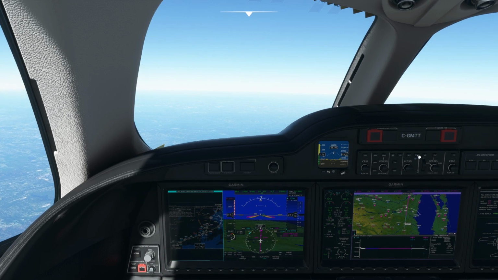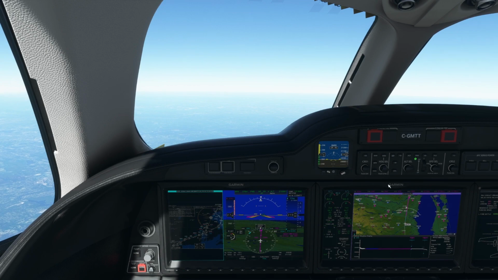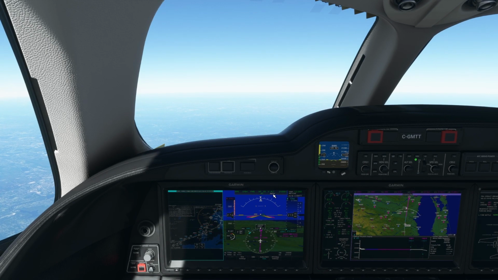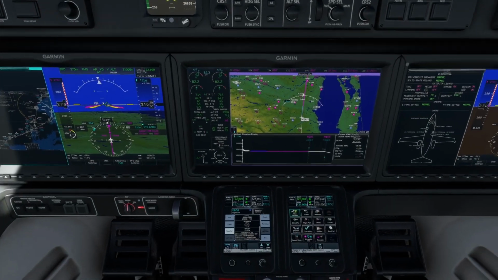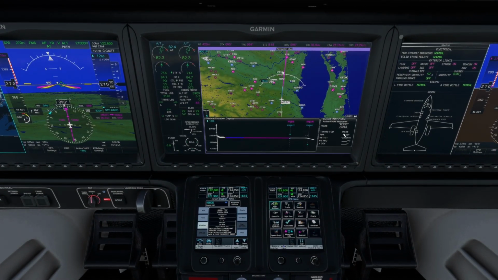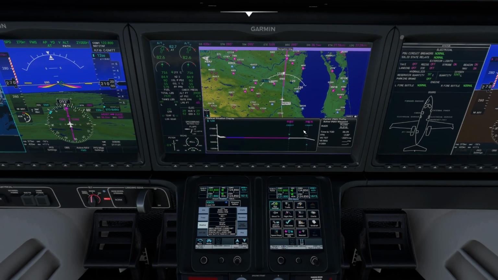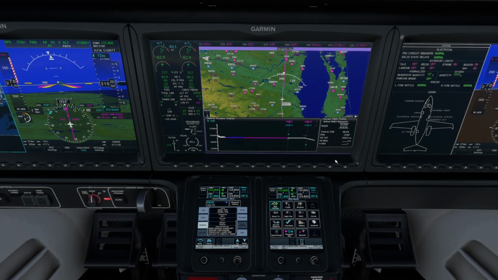And we're going to go ahead and arm our vertical nav mode. So VNAV is armed, VPath, and if we look down here, we can see we are 6 minutes out from our top of descent. So we're going to pass Ruzi, and then right around Allen, we are going to pick up our top of descent.